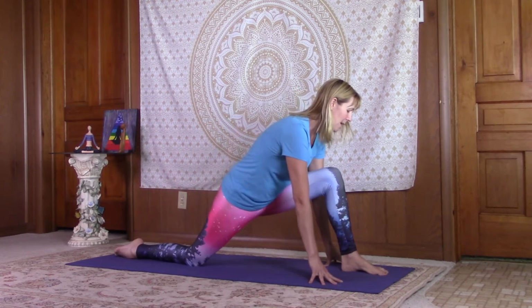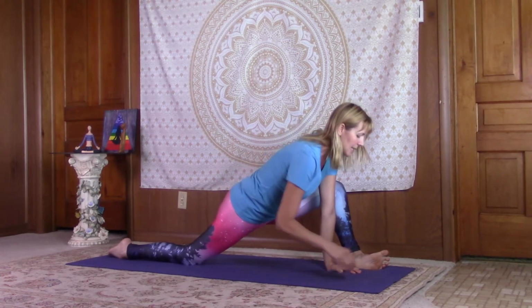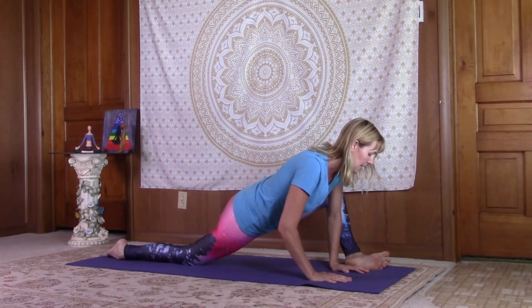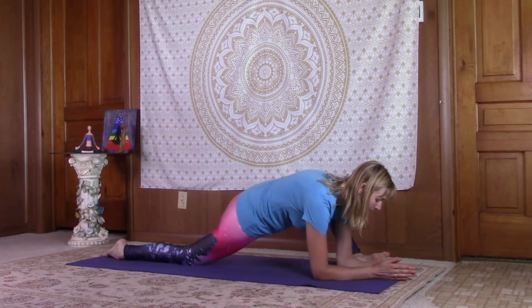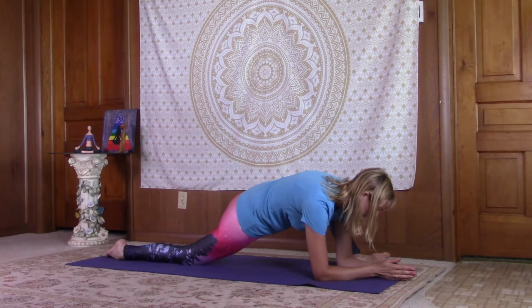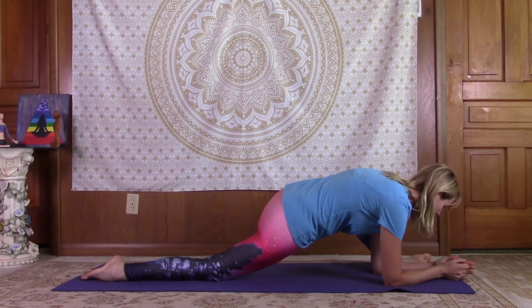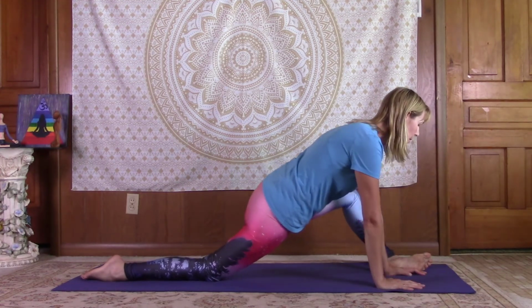Come forward, and then walk that right foot out, the sole of the foot up off of the mat, and sink down into the pose. So just begin by gently bending your arms. See how far down you can come, and if you're comfortable with it, you can come down onto the mat. Just relax and release into the pose.